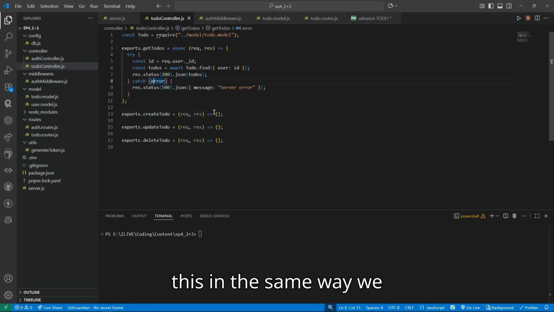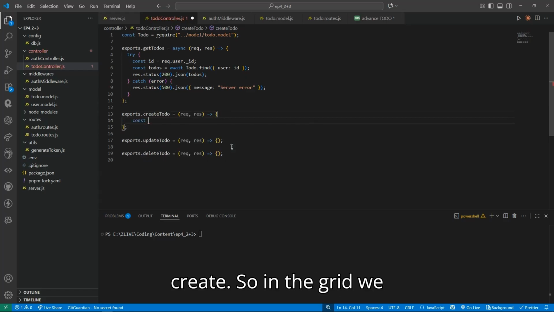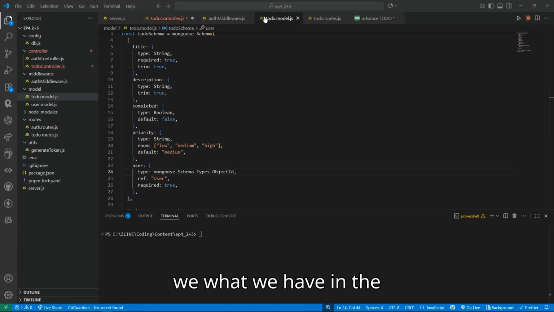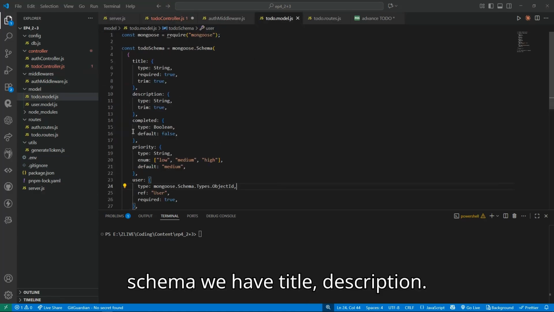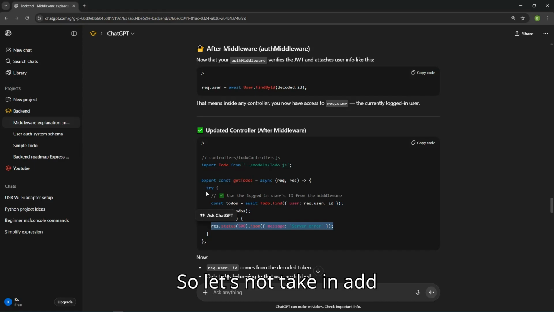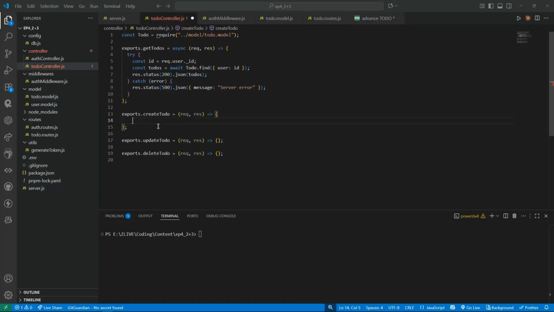In the same way, we have to do all the things like create. So in create, we have to take things like, what do we have in the schema? We have title, description, completed, priority, and user. So let's not take them in a destructured form, we're just going to create directly.